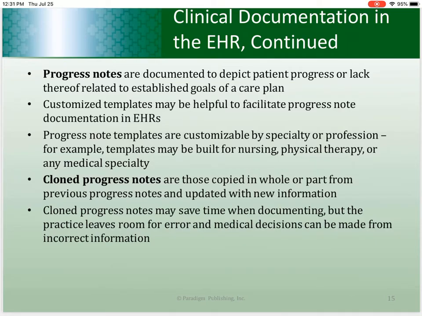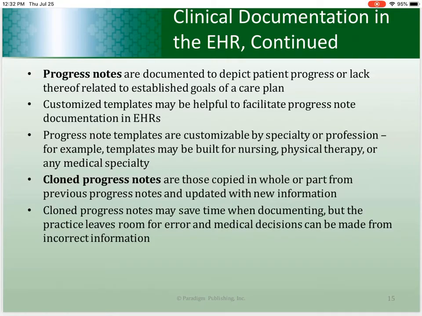All right, let's talk about cloned progress notes. Don't like these. These are kind of a no-no. So one area of concern related to EHR progress notes has been the increased use of cloned progress notes. A cloned progress note is a note that has been partially or totally copied from an existing progress note. The copied note is then updated by the healthcare provider to include any new information. So a cloned progress note is almost the same thing as copy and paste. You're taking information from a previous note and you are putting it in a new note for a new day.